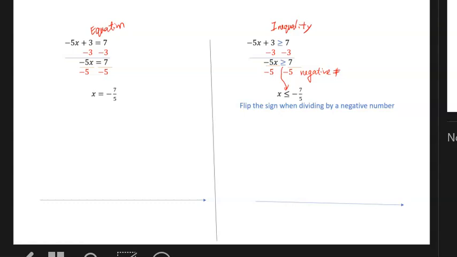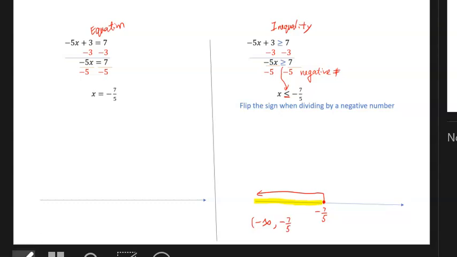Now, when we graph the solution, we first found the number -7/5 here. And because we do have this little equal sign, we're going to use a closed dot. And less than means all the numbers to the left. So now let's look at the interval. All the numbers on this interval are the solutions. So first of all, the left end is negative infinity. The right end is negative 7/5.